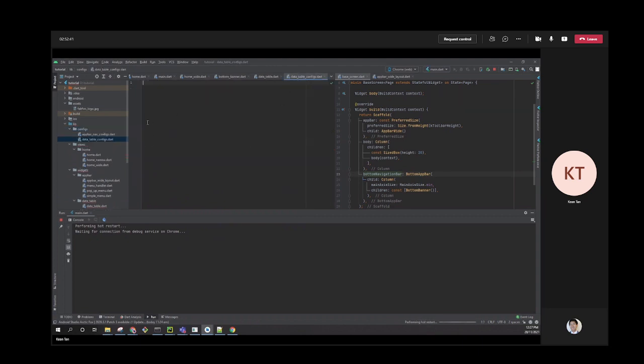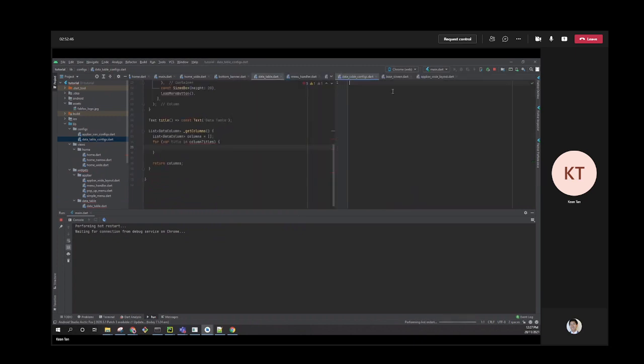So it's a similar concept to the Appbar nav configs, right? This one would have your columns information. The reason why I code it this way is because the backend data might be different or the structures might be different, and then you would want to change it a little bit. Of course, you can do it here in the data table file itself, but I want to keep it clean, so I'll just do it in the data table config here.